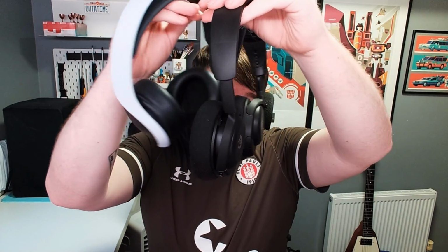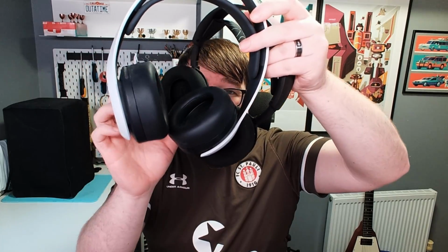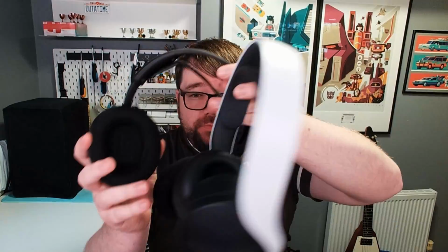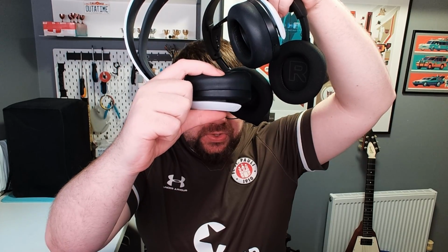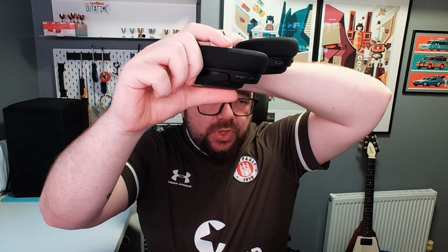But to give you an idea, this is the Pulse headset from Sony. It's a similar sort of size. You're going to expect similar size from headsets. The ear cups on this are fairly static. They don't rotate all that much, whereas these ones obviously rotate all the way round. And the cushioning on these feels a little bit firmer. If I'm pressing, I'm having to put a bit of force on that to get them molded in. Whereas with the SteelSeries, it's so much softer. It's a really nice foam that they're using in there. I'm just really impressed by it. There's some adaptability in there with the headsets. This is a really nice headset.